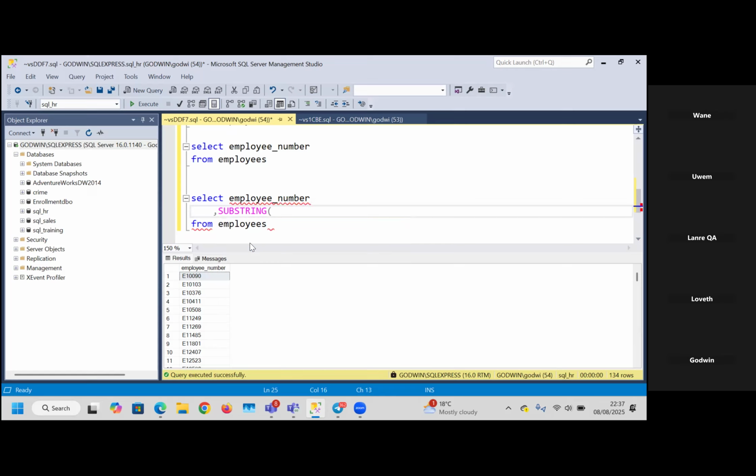Substring, employee number. You select the character that you want, which is in the first position, and how many characters you want it to return.